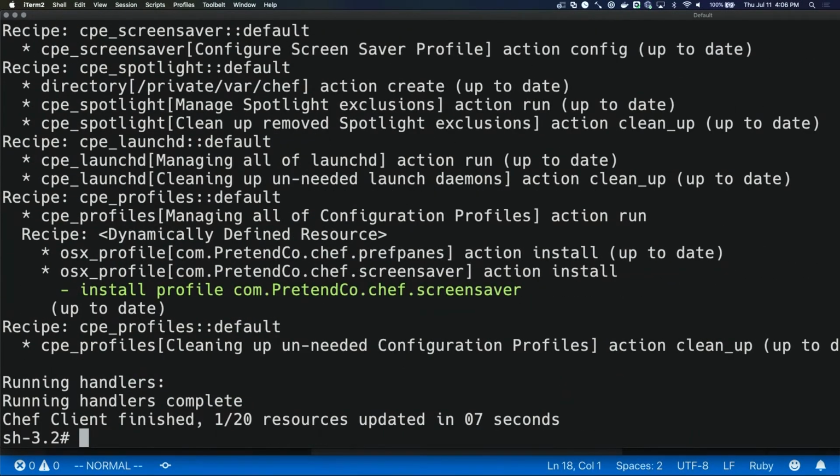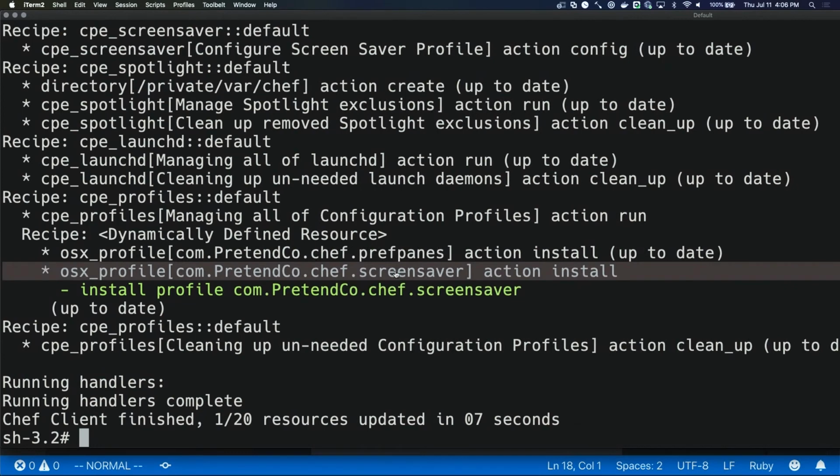It did the things. So now we have a new profile called pretendco.chef.screensaver. You'll notice pref panes is still being managed because I never removed that configuration. So it's still on an ongoing basis every time Chef runs, checking that, making sure it's there and in the correct state. But now we added a new one called screensaver.